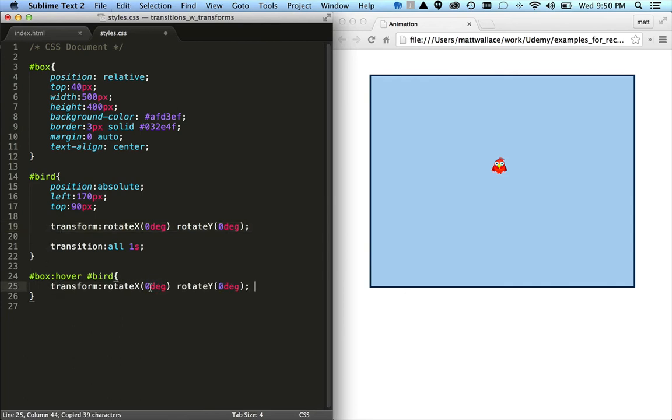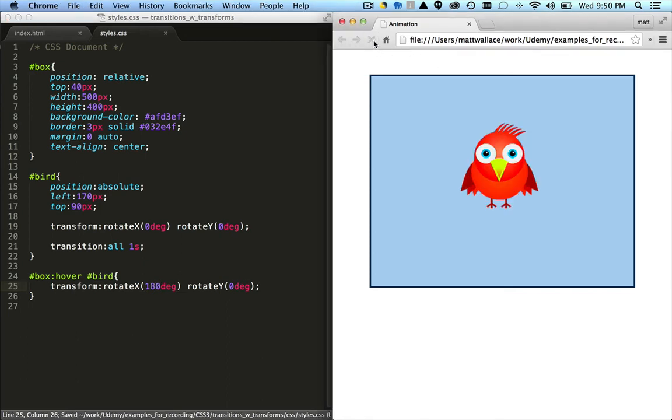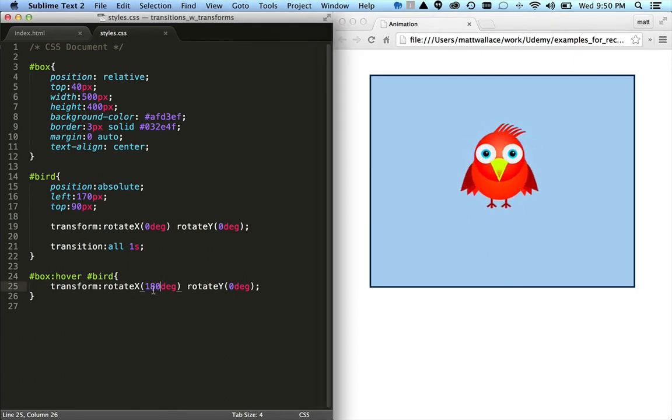And for the end state, we'll say rotate X. We'll do 180 degrees. We can see what that looks like for the rotate Y.